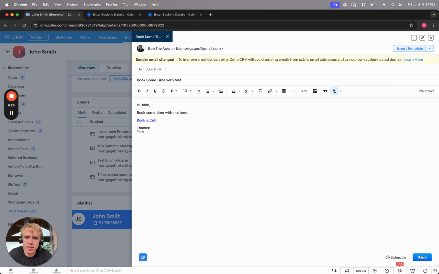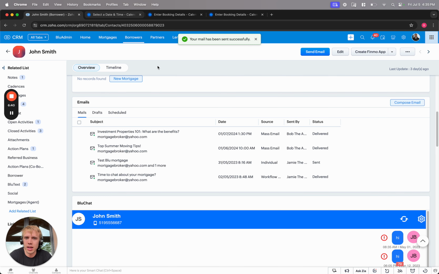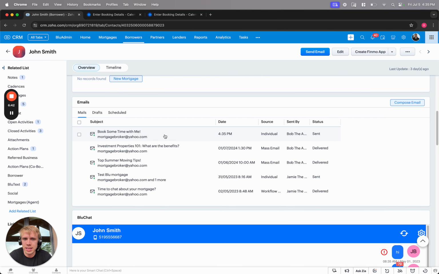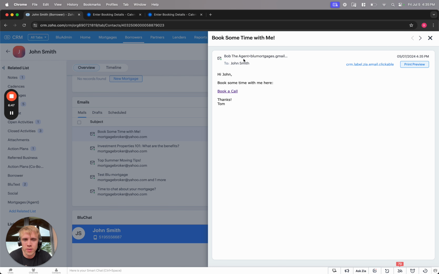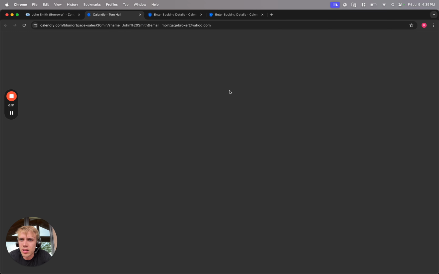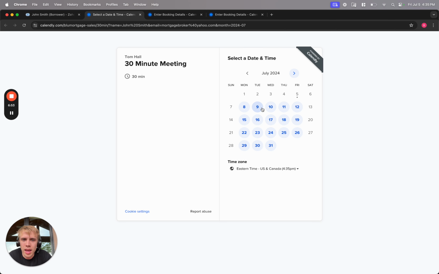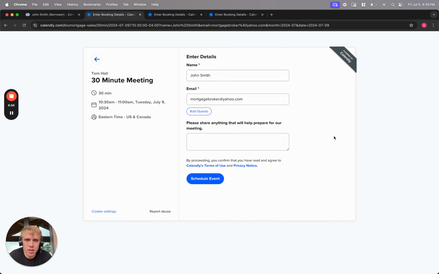So great, we hit send. We can hit send, that works fine. But you can see in this thing here that it's dynamically put in all those fields. I'll just hit send. So, okay, great. Now that's sent, so now John Smith has that email. Now I'm looking from John Smith's perspective. He just got this email. So now what he's going to do is click this and book some time. And there you go. All his details are in there. So this is how it all comes together.